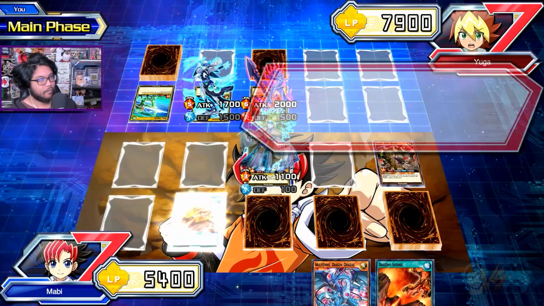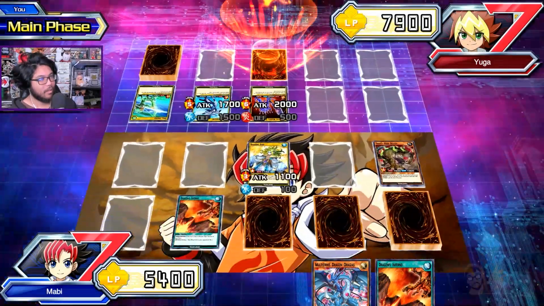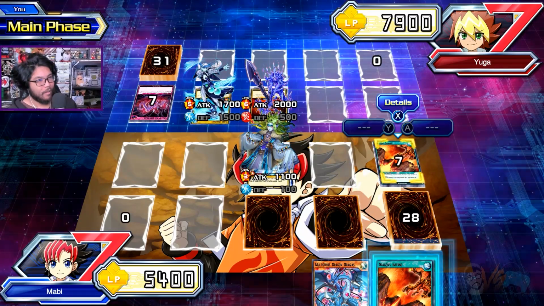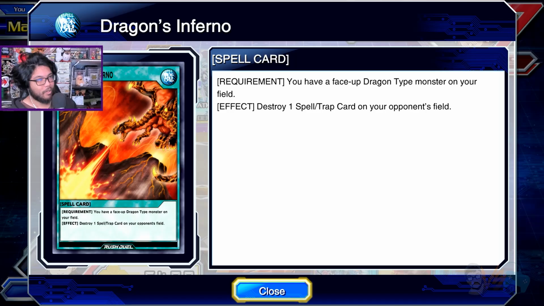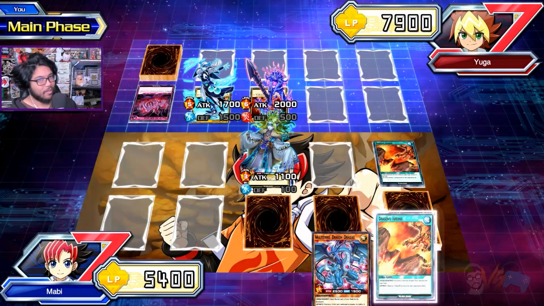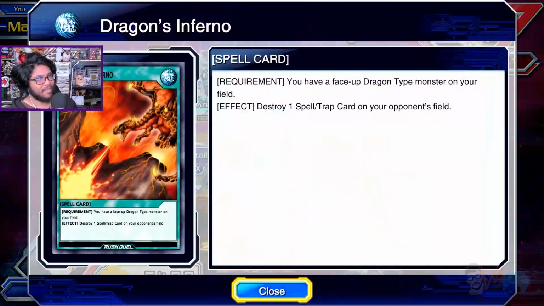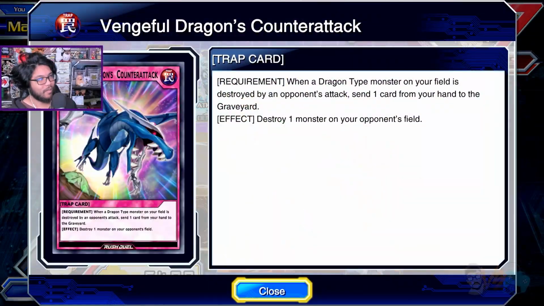I activate a spell card. Goodbye. Which one is that? Okay. This is for destroying one spell or trap on your opponent's side. I can set that? Yeah, I'll set it. I draw more next turn. Okay, you're gonna have to hit. Oh no, I was gonna save it for the Dragon's Inferno. I was gonna save it for the Vengeful Attack.